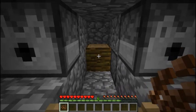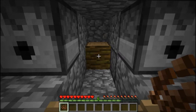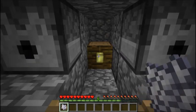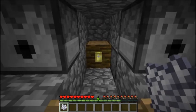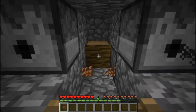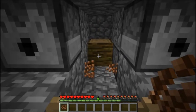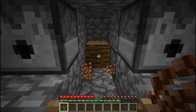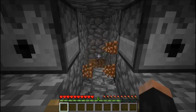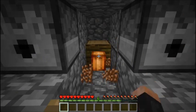I want to show you how it works. You stand in front of those two dispensers with an empty inventory and just a piece of cocoa beans in your hand. After that you plant the cocoa bean, a block update detector here detects that and gives you a bone meal from that dispenser. If you make the cocoa beans grow, the block update detector detects that again and automatically harvests the cocoa plant and gives you a new seed. Then you can just hold your right mouse button and automatically farm cocoa beans.